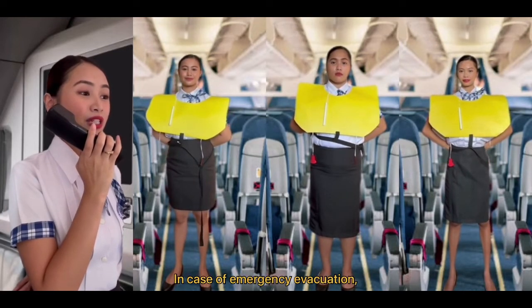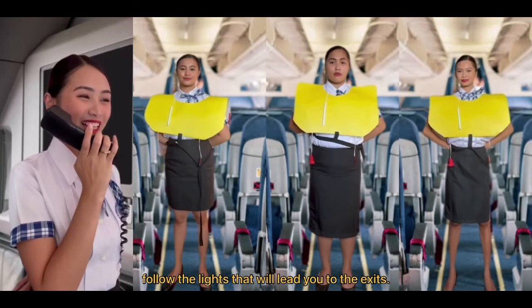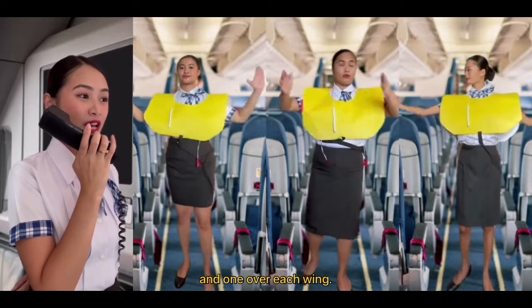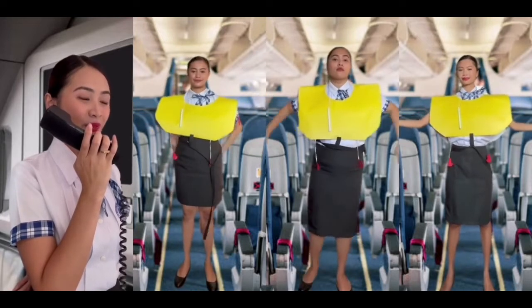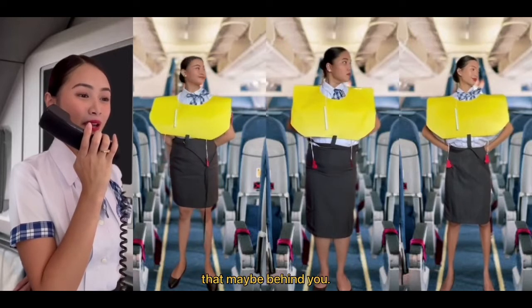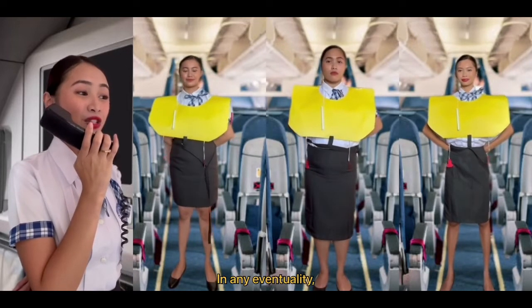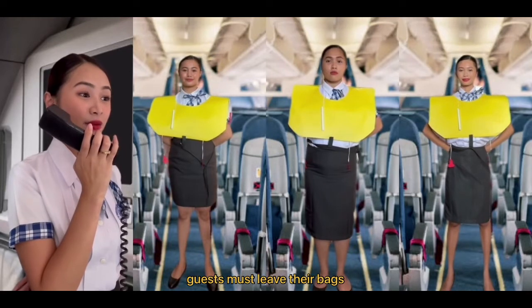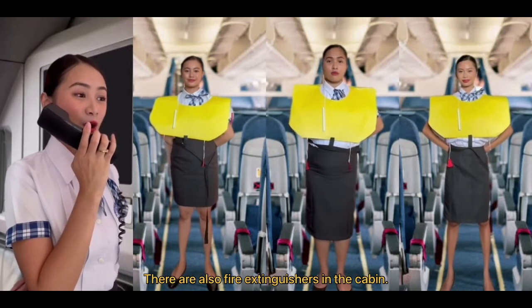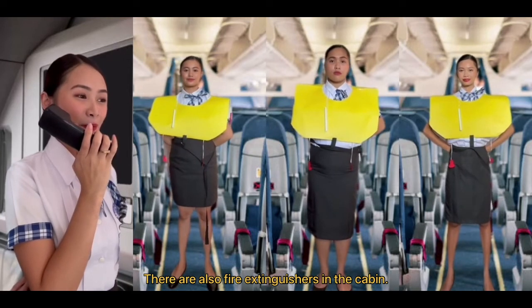In case of emergency evacuation, follow the lights that will lead you to the exits, one forward, one aft, and one over each wing. Please take a moment now to locate your nearest exit that may be behind you. In any eventuality, guests must leave their bags and immediately proceed to the usable exits. There are also fire extinguishers in the cabin.